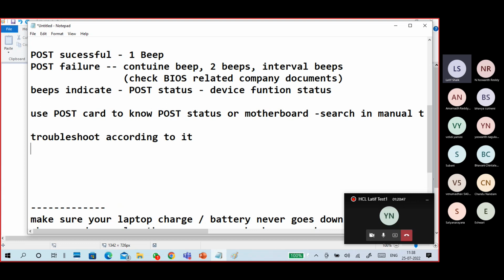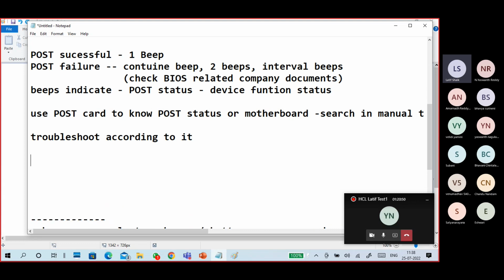For example, there is a chipset problem on the motherboard. What to do? Maybe you replace the chip, or maybe you throw that motherboard away and buy a new one. It depends upon the cost of the motherboard and the cost of the chip. Your motherboard is 5,000 rupees and one chipset is not working. You take it to the shop and ask them to remove this chip and insert a new chip. The guy says it will be 8,000 rupees. Your motherboard is 5,000 and replacement is 8,000.